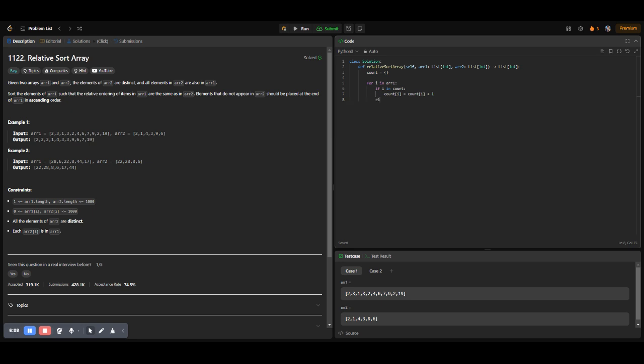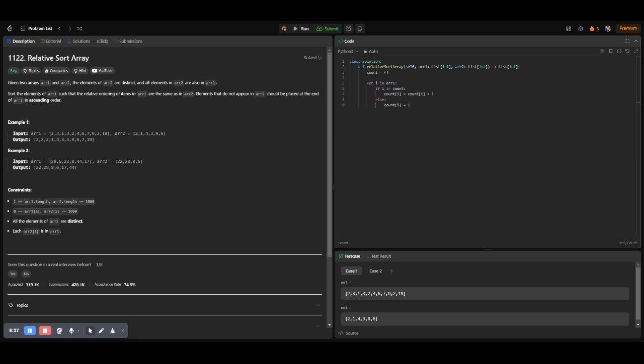Let me explain first. Let's finish this statement. Else count[i] equal to 1. See what I wrote.